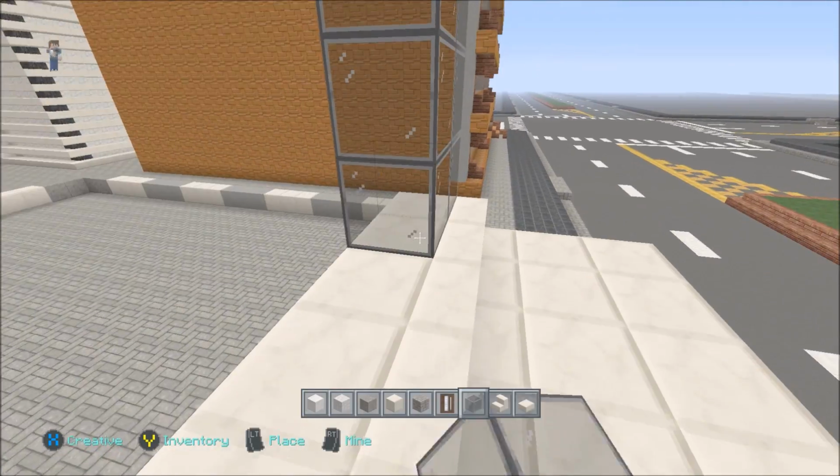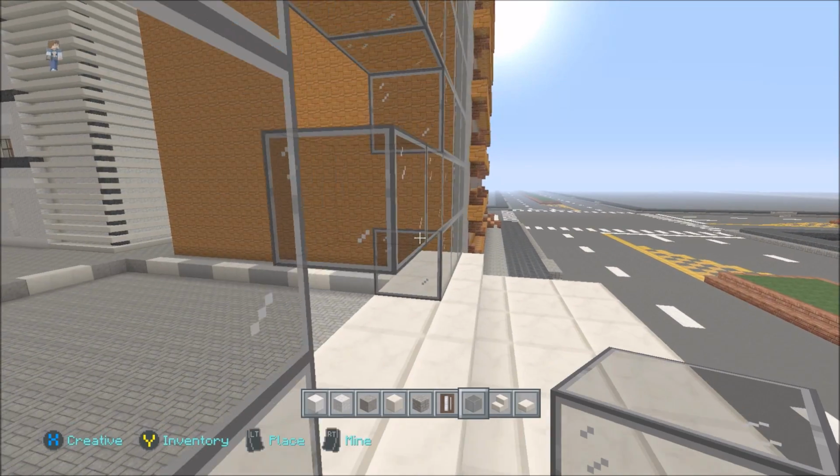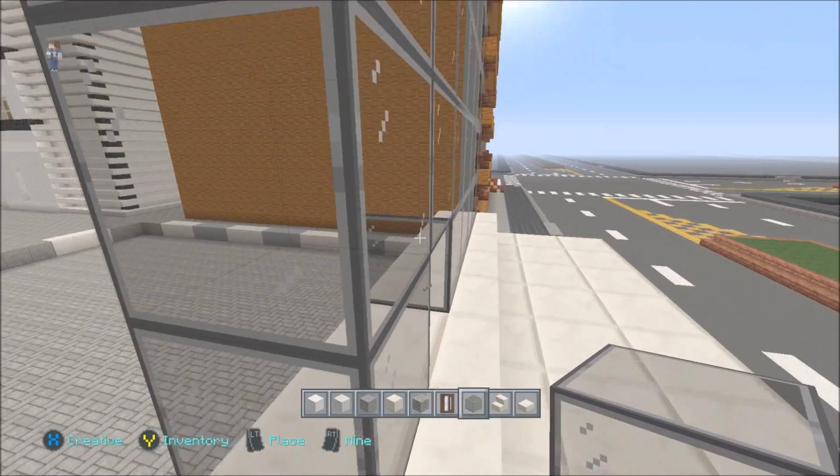Yeah, fill this in. Have it look super nice. It's going to be a very fancy bank. Like, I don't know. What's a fancy bank in real life?